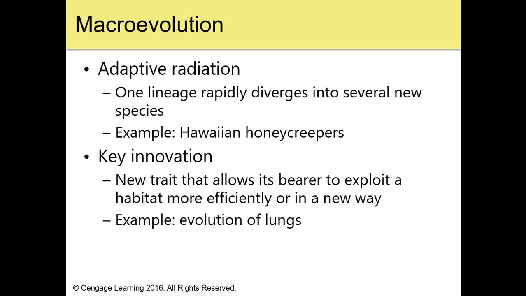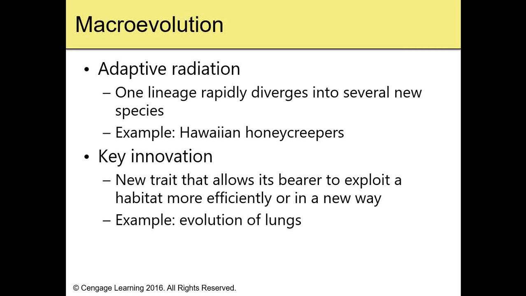Adaptive radiation is where you've got basically a founder effect, and this happens a lot of times on islands. This is where you have a small group of organisms, like one lineage, that rapidly diverges into several new species. And usually this is because there are a lot of niches available for these organisms to take advantage of. Honey creepers on Hawaii are a good example, because all the different types of honey creepers on Hawaii diverged and speciated very quickly, when there was one species of honey creeper that originally got onto the island, but now there are multiple species, because all these birds had so many different resources that they could exploit.